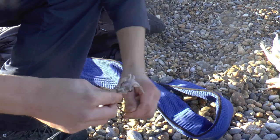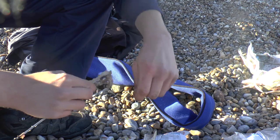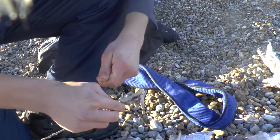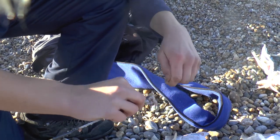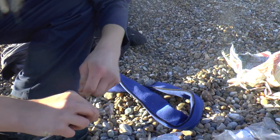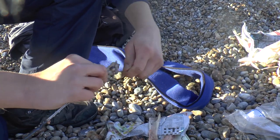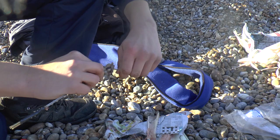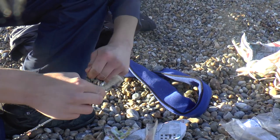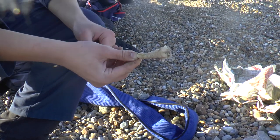This section is called How Not to Bait Up. Looks like a juicy bait. Got some tentacles. I like to keep some tentacles sticking out, so you can see, if you do a voiceover, you can say, this is me baiting up for my large bait aiming for a cod. It's not too large, this bait, but I like it. It's a nice size. That's ready for when I reel in.